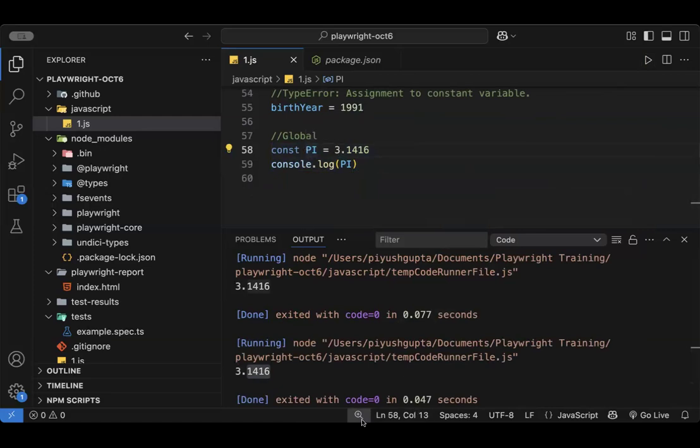Hi, one question, Piyush. Is there any difference between a local constant, meaning a normal constant, and a global constant? It is just to make things easier. Like I was talking about birth year, right? Let's say your birth year is 1995, and my birth year is 1991. Your birth year is not supposed to change.